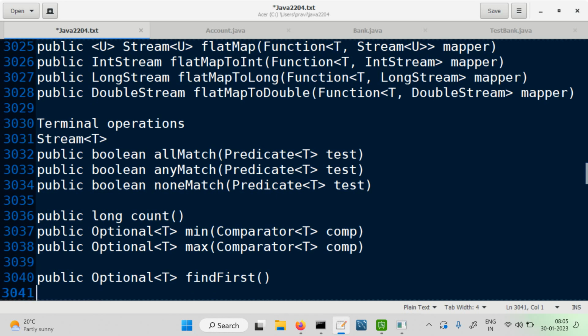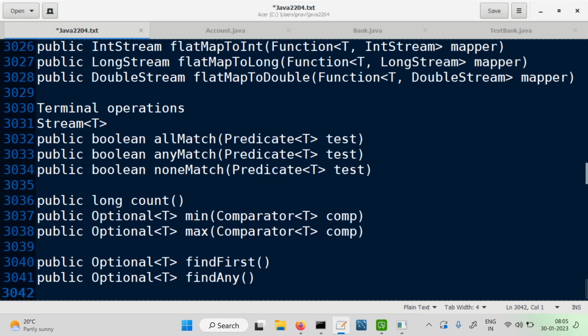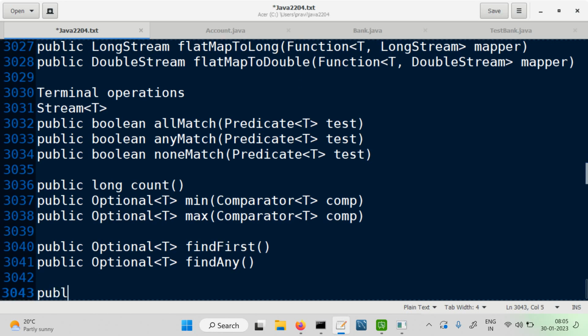So if someone says find first on an empty stream, you get an empty optional. Now, these two methods, depending on what type of stream it is, you may use. So this is find any, because it's not ordered, it has to just say find any. So, finding something.